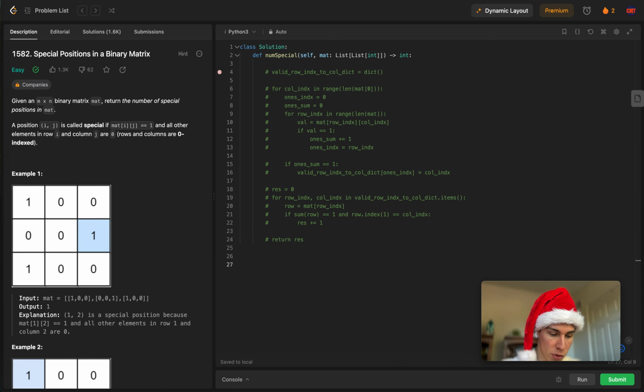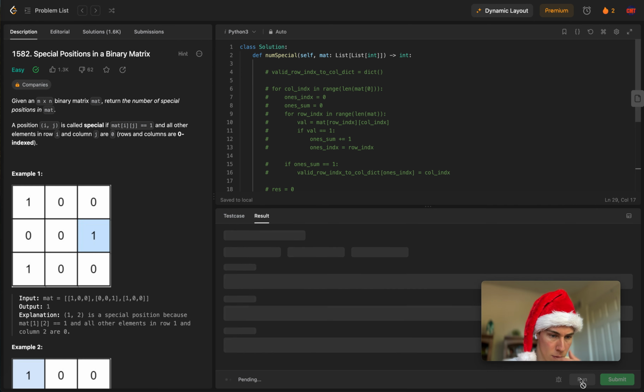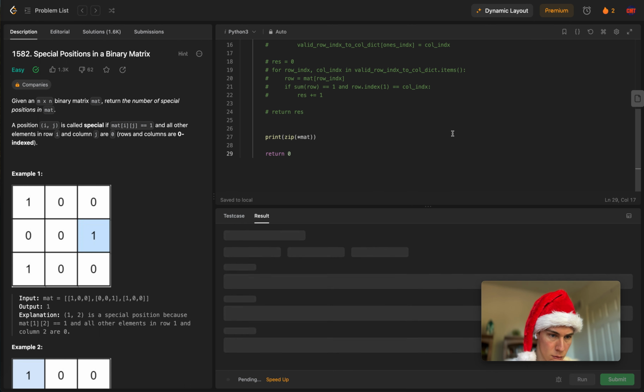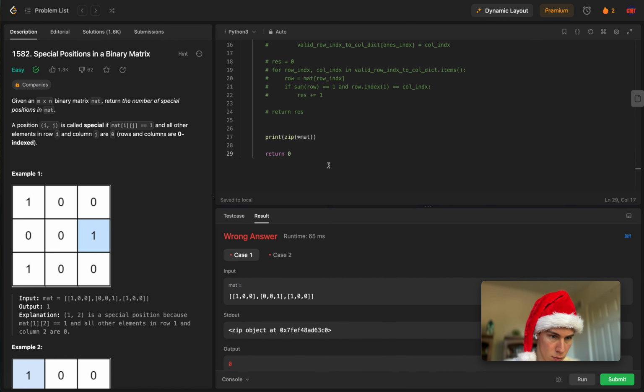But I'm interested in what this is. Zip mat, return 0. I don't even know what to do.